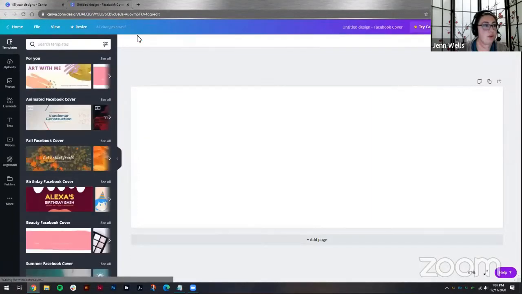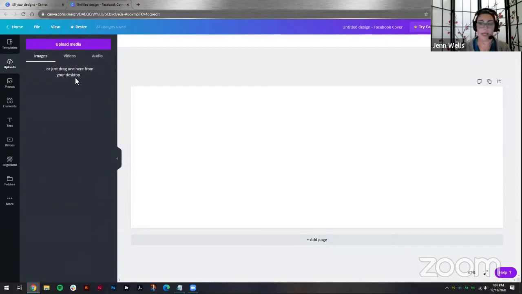Once you've created your file, whatever size it's going to be, whatever it's for, these are the different elements over here. Uploads is going to be the files that you need to upload, like your company logo, any graphics or brand standards, or things that you want to use that are not in Canva.